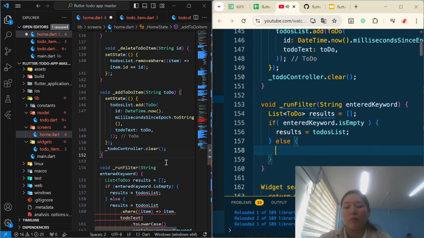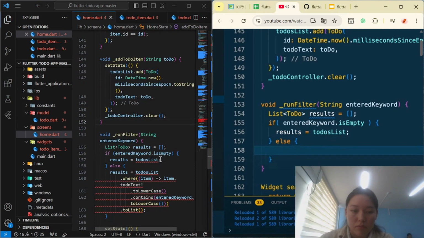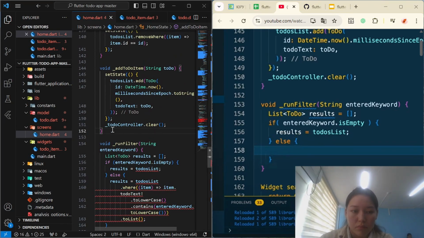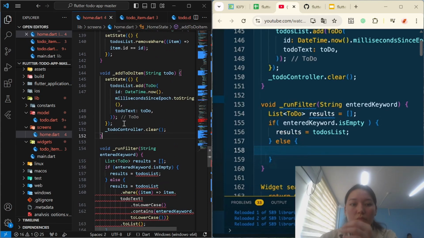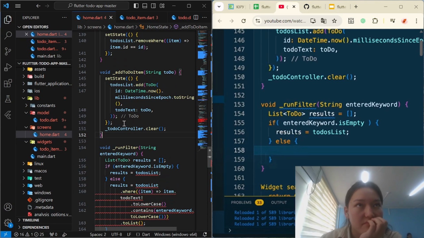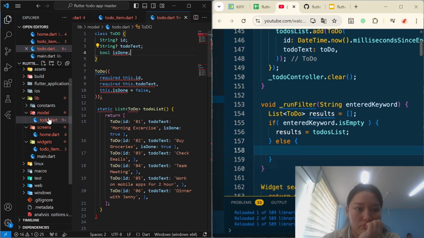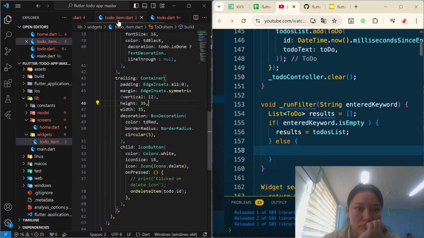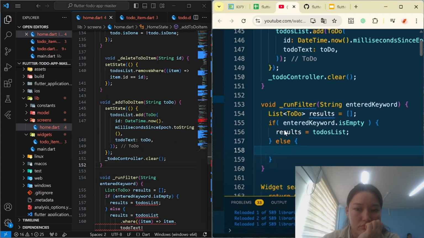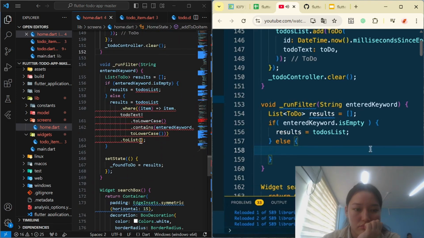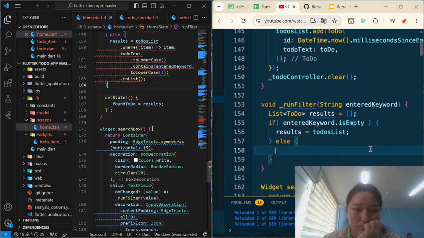And for the else case, when something has been entered here, then we will do the actual searching functionality, and let's do that.